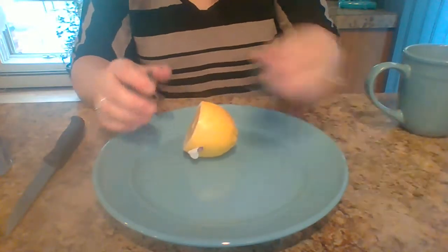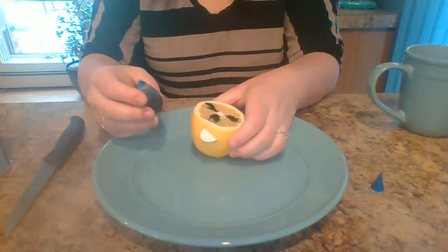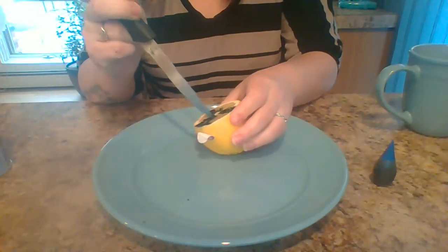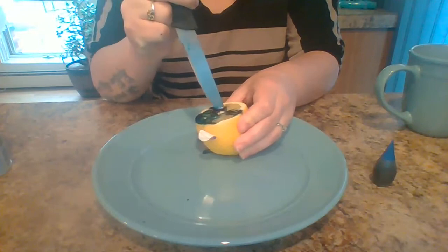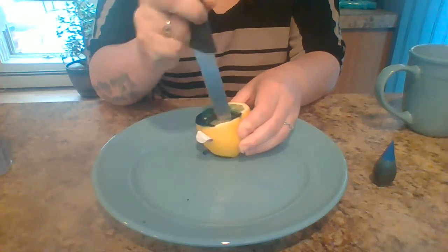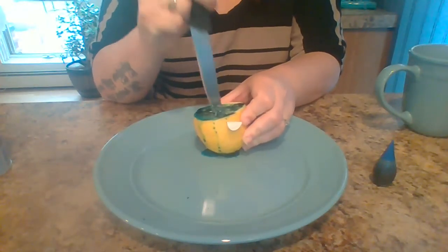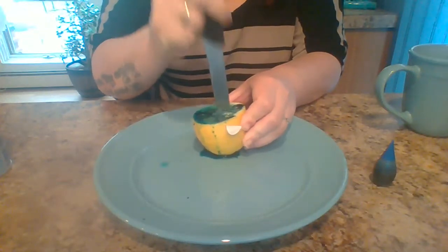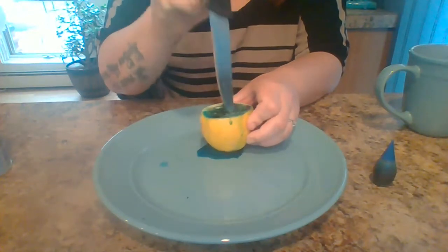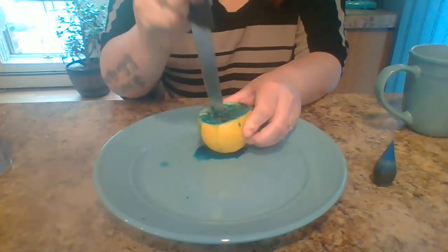What we're going to do is add a drop of food coloring to it — I may add two just to be safe. In order to get that color down in the lemon, and you can use a fork for this as well, we're going to want to kind of squish the lemon up. I'm doing this over a plate because it can be messy, but we want to get all of that color distributed. There is lemon juice flying everywhere! Be aware that that may happen, but I want to get that color really down into the lemon. We want to get the lemon broken up so that we get all of those acidic juices exposed. I'm going to continue to do that because that's going to help us have a great chemical reaction.